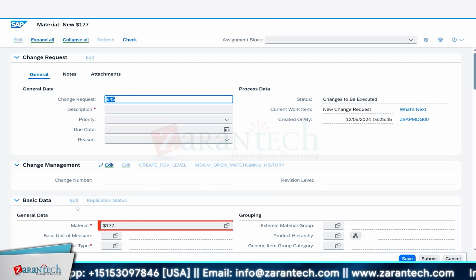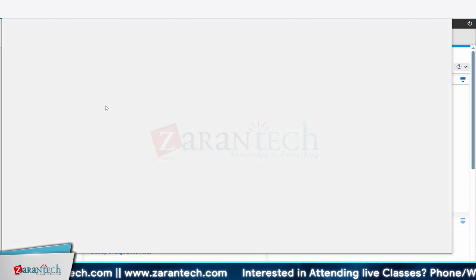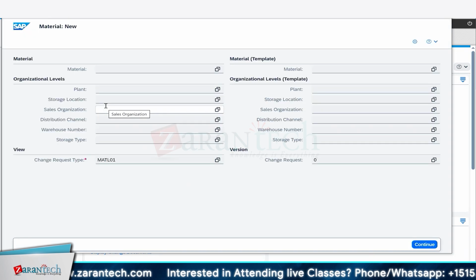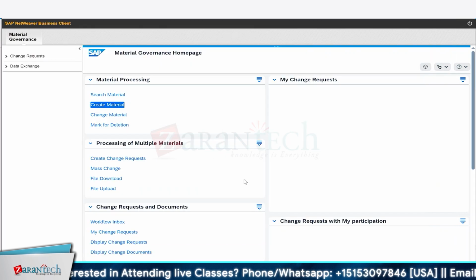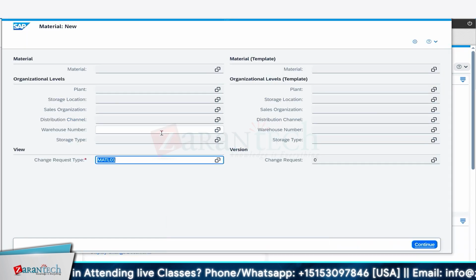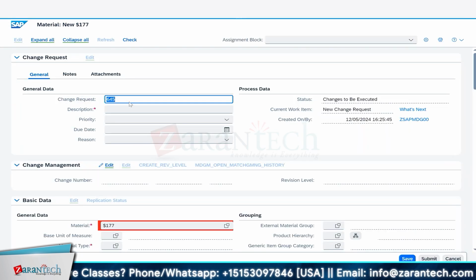So there will be one order ID or something like that that gets created, and you will track that order status using that number. So this is your runtime number. Again, using the same CR type for material master, I can create multiple materials. Every time I do a new material creation, I can use this. So when I click continue, it will generate one more number. This is your config ID, and this is your runtime number, 645, 646.